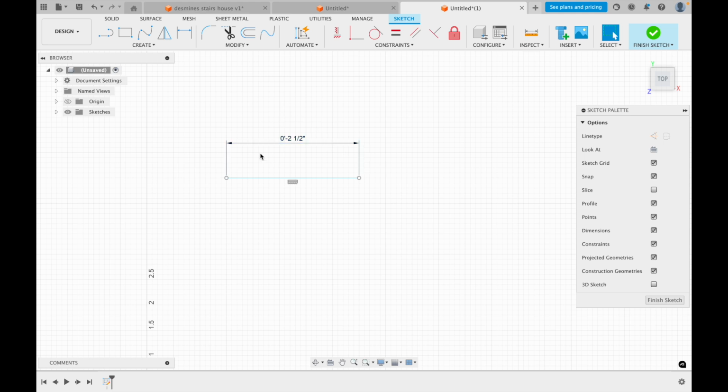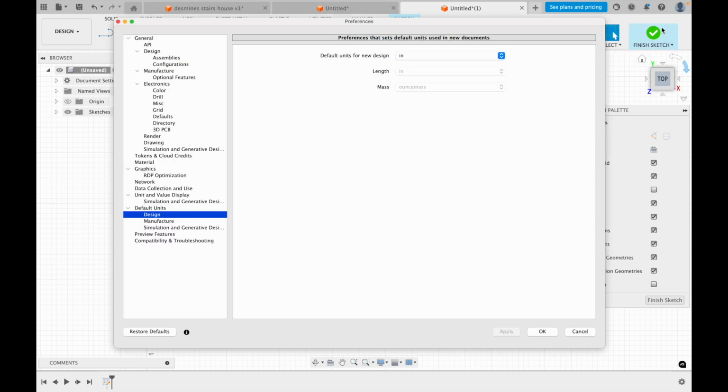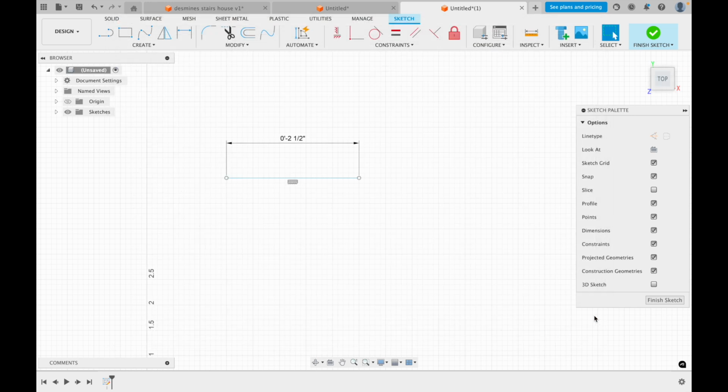So if you want to change it to the standard system, what you're going to do is go up here, wherever your profile is, go to preferences, go to default units, go to design, and then right here, you'll have the millimeters, centimeters, all that jazz. Put OK.